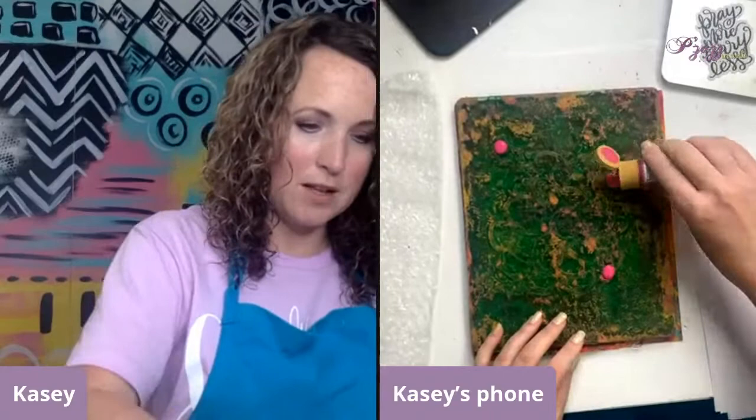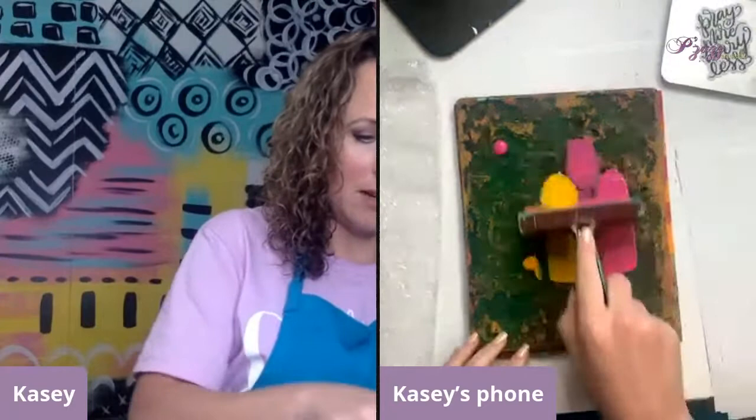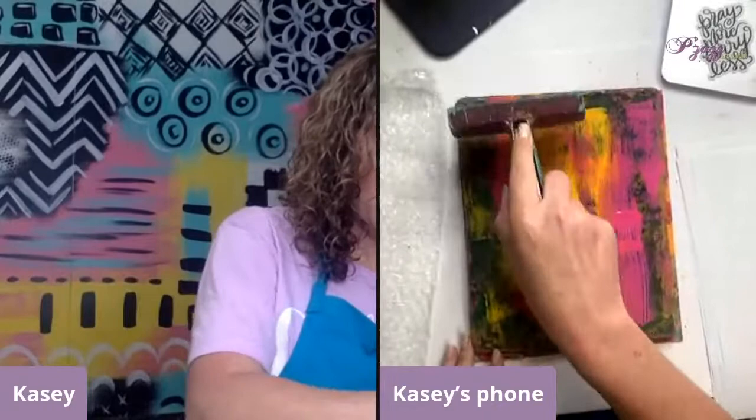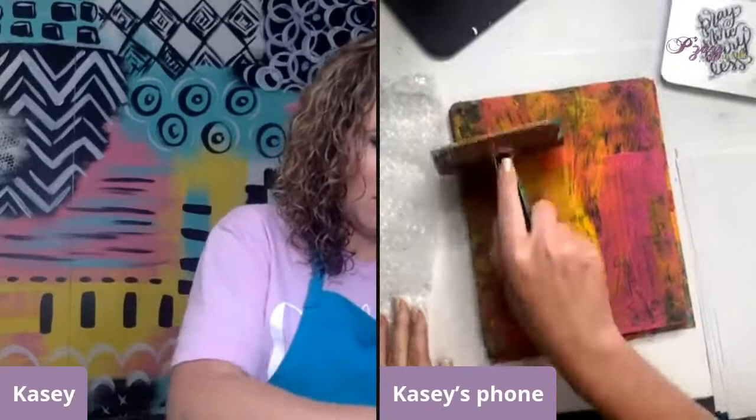The lifting-off technique is probably the simplest version of what you can do. I'm going to pick some paint — I'm going to do some warms. I've got my Americana DecoArt. Just a little bit, not too much. Since I'm doing that warm color family, I'm also going to grab the yellow DecoArt. We love this Americana DecoArt — it's acrylic paint, not screen printing paint or anything special. I'm doing two colors that even if they mix together will still create an orange.